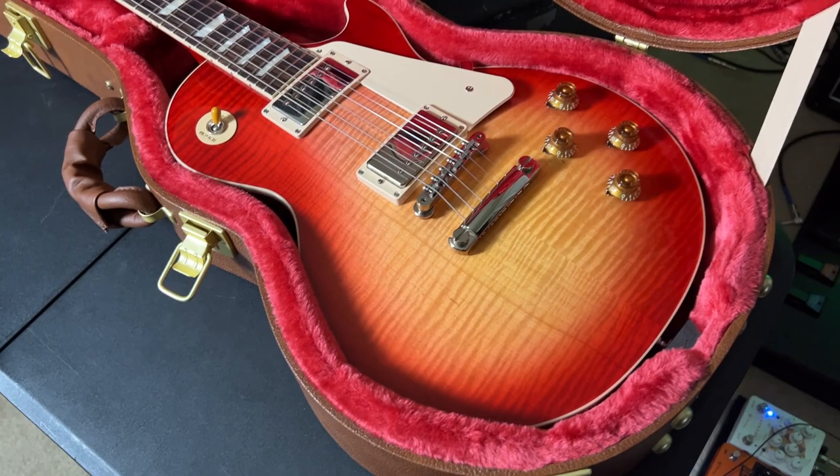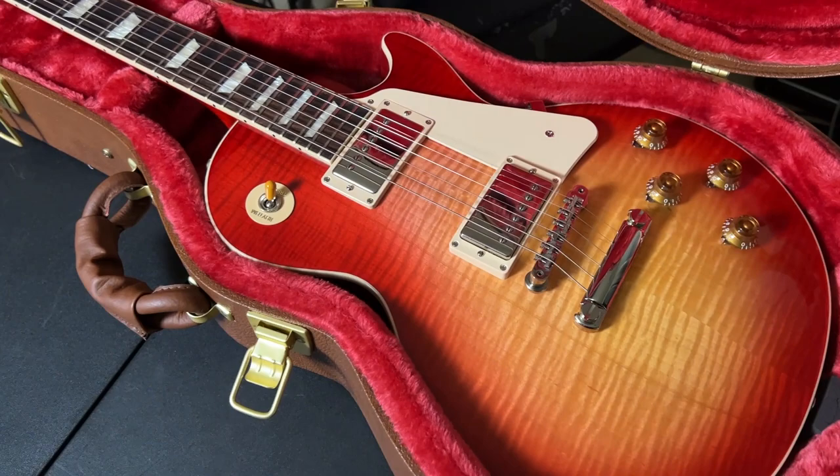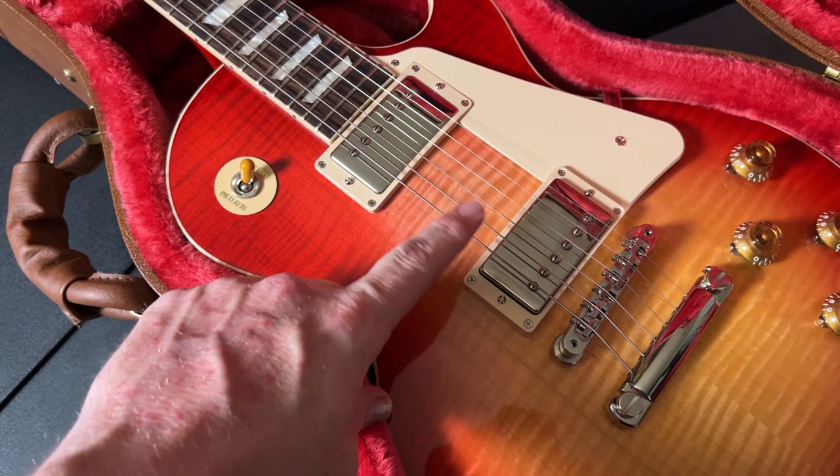It's cool to me how it's got this really long streak in it here, and it's got these little vertical ones going along with the horizontal flame. Love that. I also think there's a bit of overspray of the red right here in the middle section, and I think that looks so good. Something that makes it stand out and a little unique.